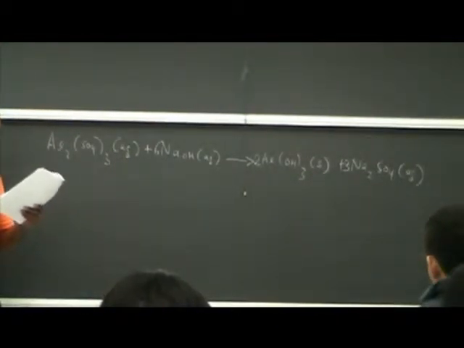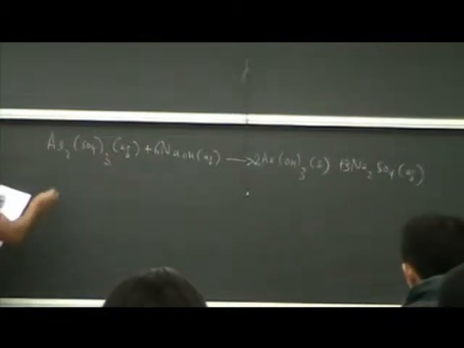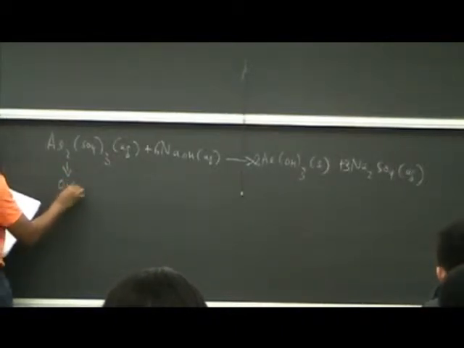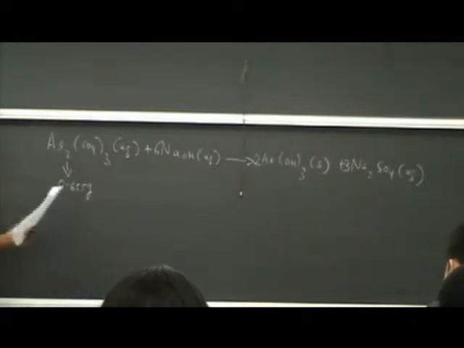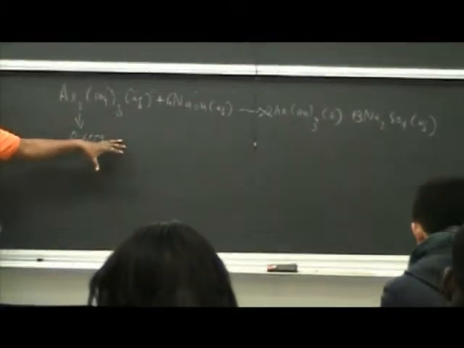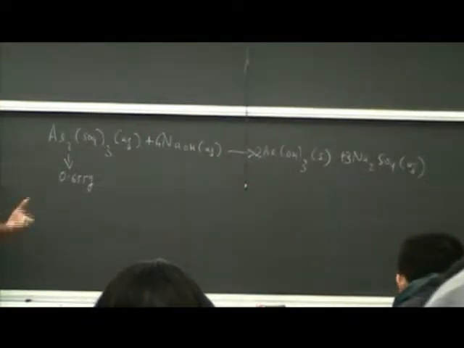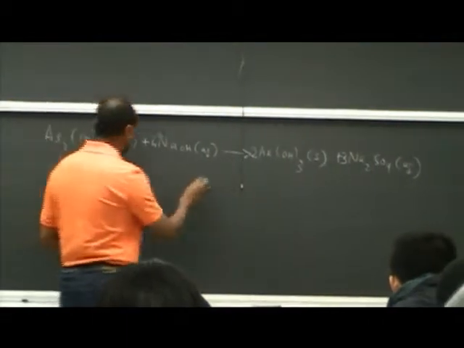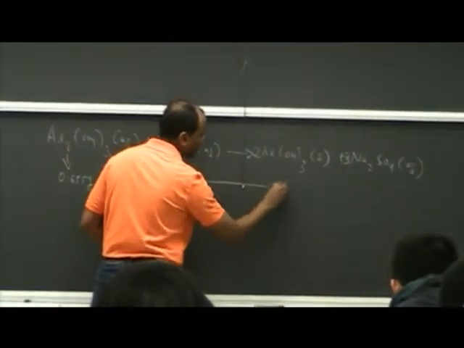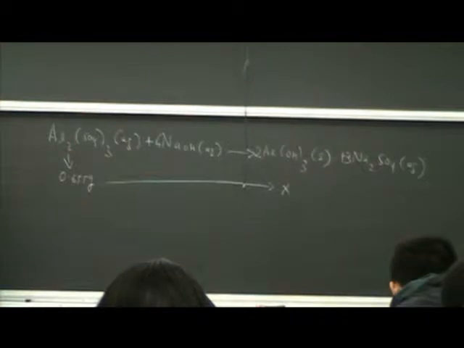Now the question is, if you have 0.655 grams of aluminum sulfate given to you, okay? And this is given to purify the water, how much precipitate do we get? In other words, how much aluminum hydroxide do we get? What is the amount of aluminum hydroxide we get from this quantity?